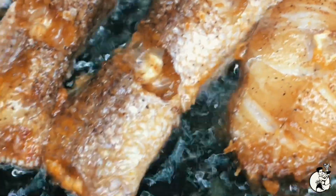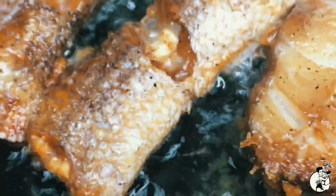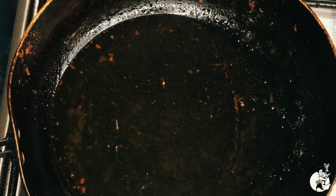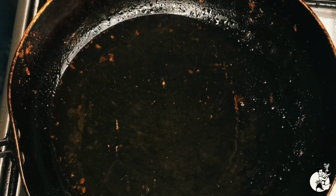So now it's time to remove my fish from the pot, and I'm going to set the fish aside and put it on some absorbent paper. But if you have a rack, you can put it on a rack to let it drain. That is more desirable.